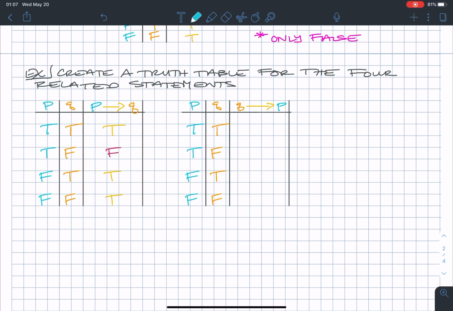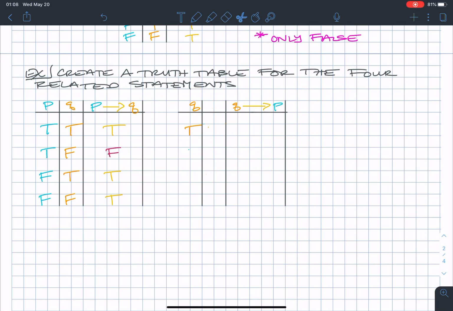I probably should have done Q first and then P second. So why don't I do that? I'm going to swap the order. I'll write Q in the first column and P in the second column, but I'm going to keep the arrangement of true and false the same. So that is, Q is going to alternate. True, false, true, false, true. Why is this off kilter? What's going on? There we go.